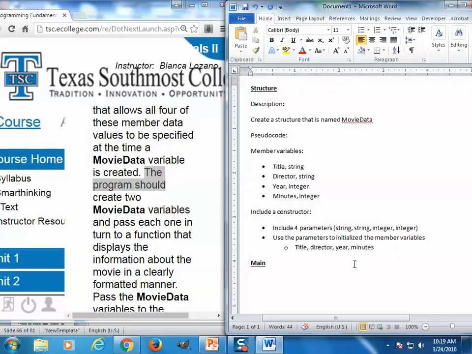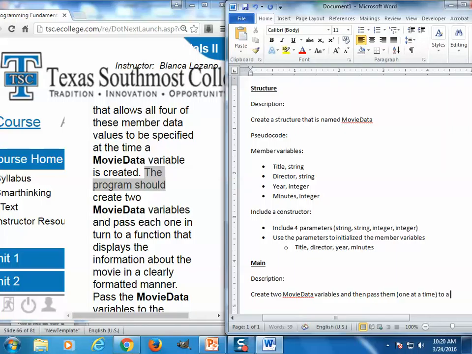Create two movie data variables. And then pass them one at a time, right?